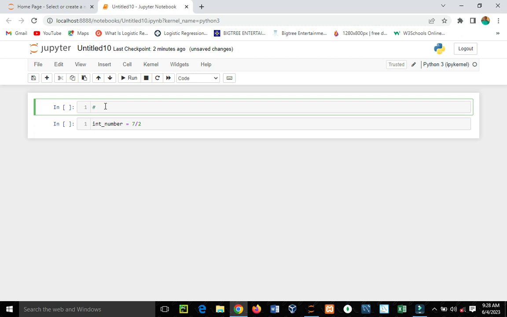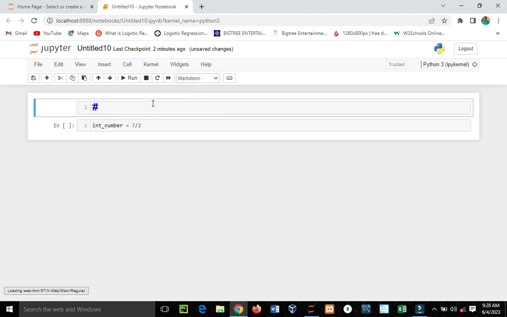I told you whenever I want to specify a heading, you put a hashtag, then you go to this place, you see the drop down, go to markdown, then you see it's now bold. So you continue from here. So we have basic data types. Then let's say I want to talk about the basic data types integer and float. Then you click run.